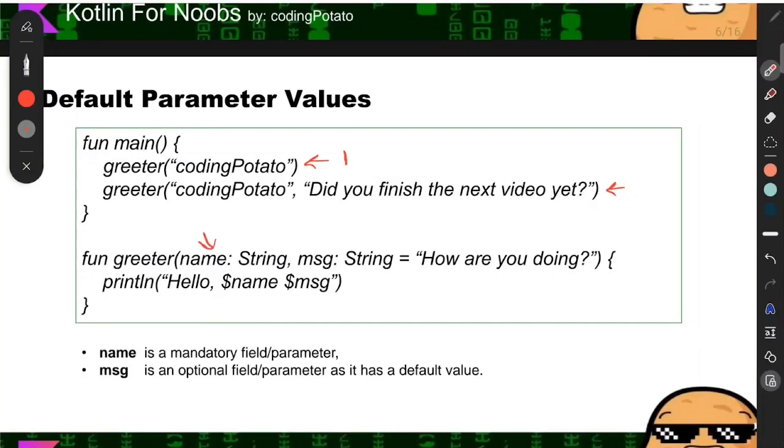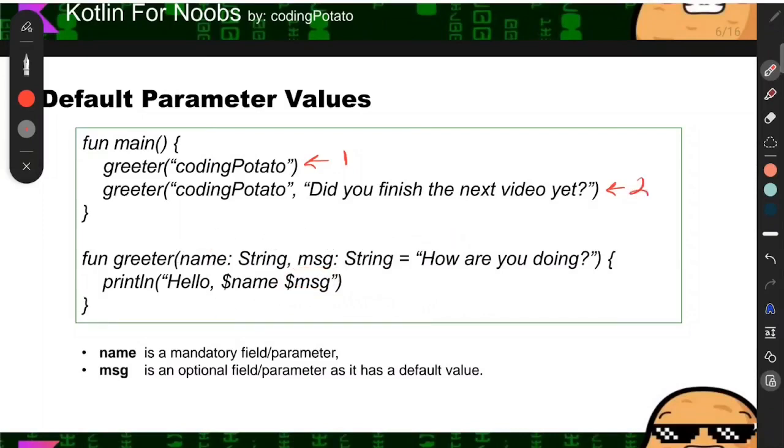So this value will be assigned into the message variable, and this will print out hello codingPotato, the name that I passed, and then it will insert the default value into the message variable. So it will say how are you doing, etc.